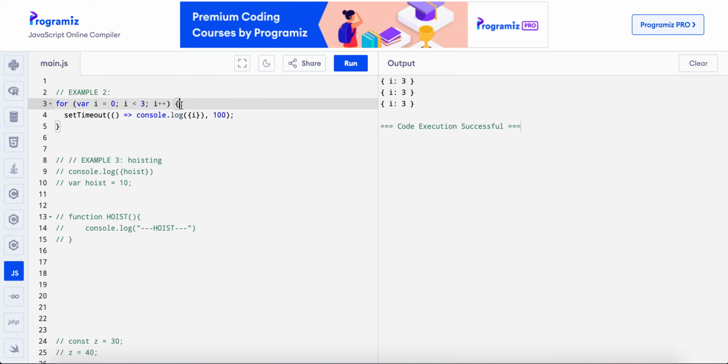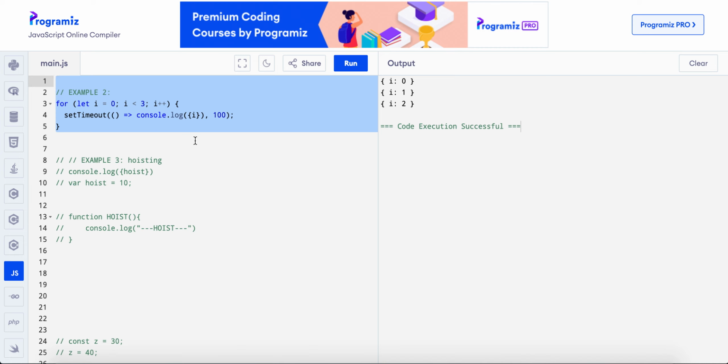The main reason is that var is not block scope. We are using var over here, and setTimeout is going to be called after 100 milliseconds. During this time the i value is changed to 3, that is why it's printing 3. If we need to maintain the order, we can change it to let. Now it becomes block scope, so it maintains all its values. So this will give us 0 1 2.